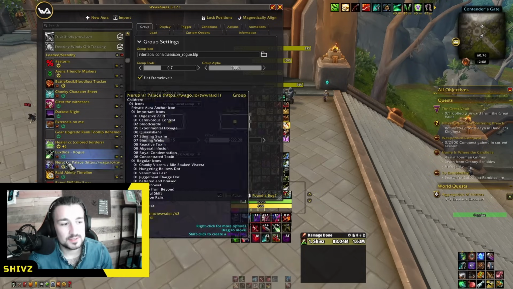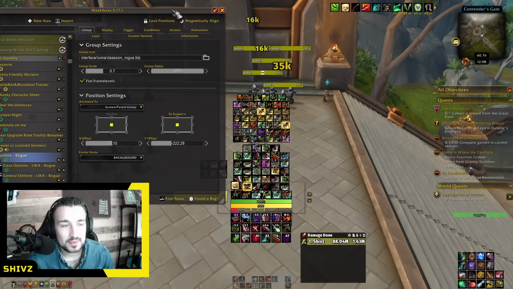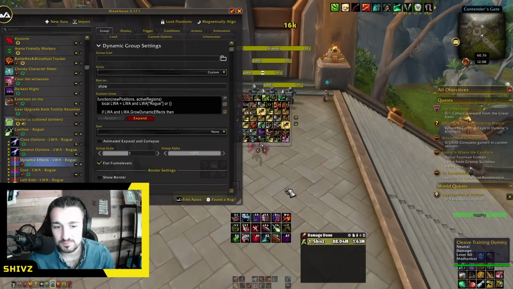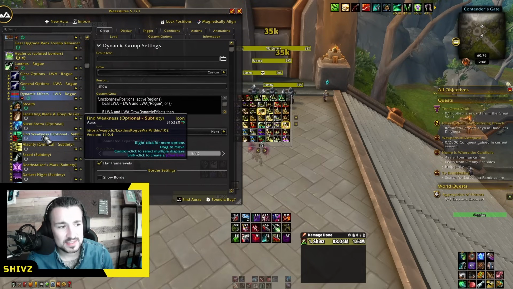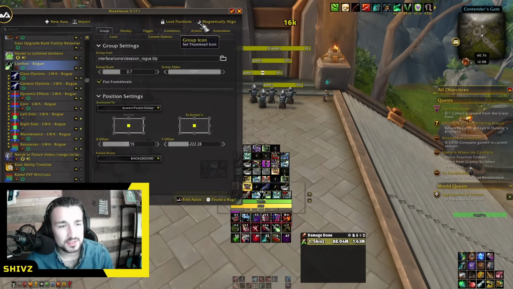What I do is I've customized it to take out utility spells, and I've also removed a bunch of the dynamic effects that I don't need to know about. I just think it's really important to remove clutter. There's so much going on in this spec that we don't need all these flashing buffs if they're not relevant to any decisions you're going to make. Just delete them. If you don't know how to do that, go into dynamic effects and you can delete any of these. You can also drag and drop things to change the priority, which I believe I did.